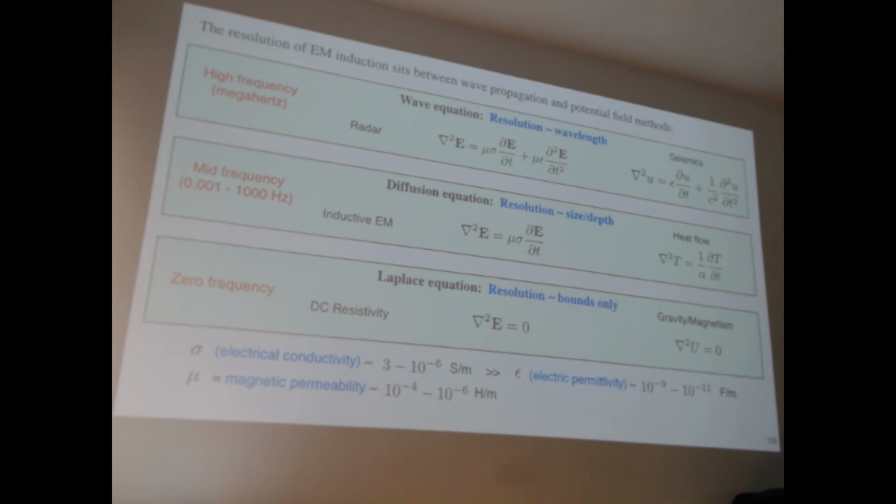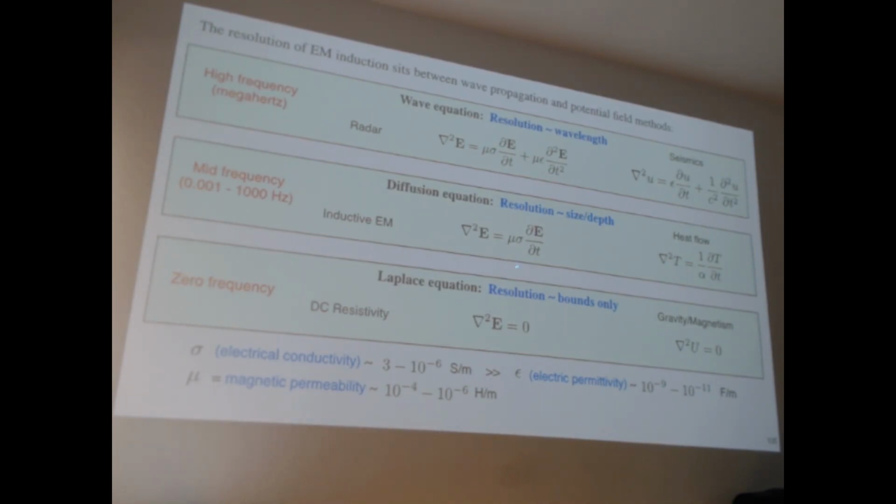So if I bury a 1 meter diameter chunk of iron about a meter deep, it's very easy for a metal detector to find that. If I bury a 1 meter chunk of iron a kilometer deep, I can never see it. So our resolution depends on size and depth. But it gets worse.